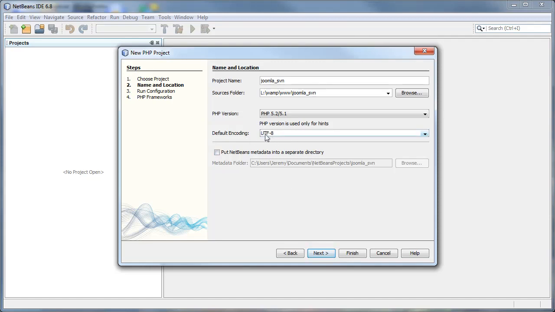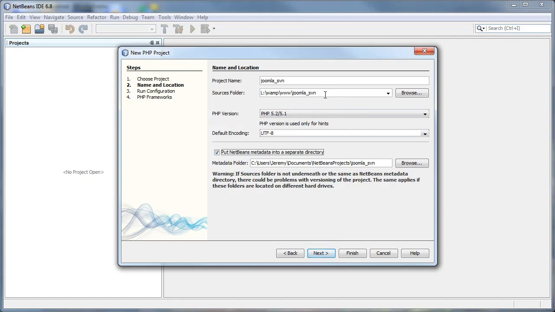Make sure the default encoding is UTF-8, that's a requirement, and PHP version should be 5.2. You could put 5.3. And lastly, check this box, and if you wish to change the default folder, that's fine, but basically what it will do is help keep the sources folder clean, because we won't want Netbeans to put any extra files or junk inside of our sources folder. Sometimes it adds little files such as a file history to help you, but in the end these extra files become clutter if they're actually in your source folder. So this puts them somewhere outside and indexes them later outside of the project root. And we don't need to worry about steps 3 or 4, so let's go ahead and click Finish.